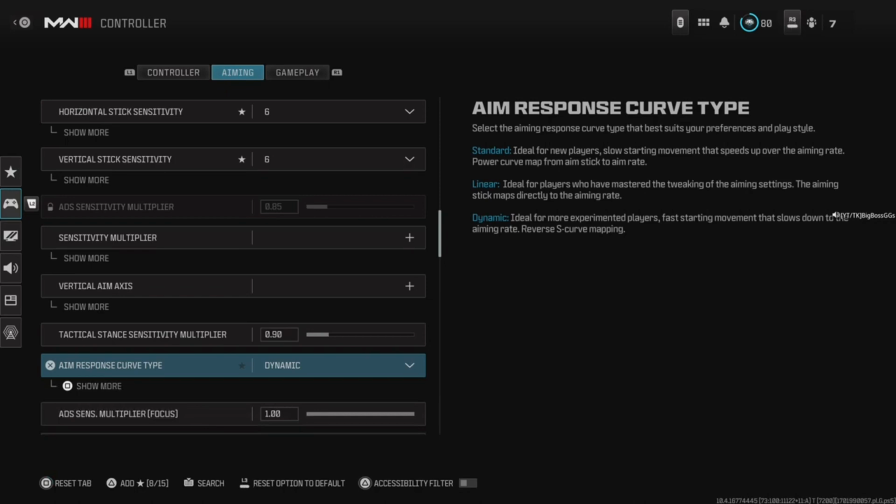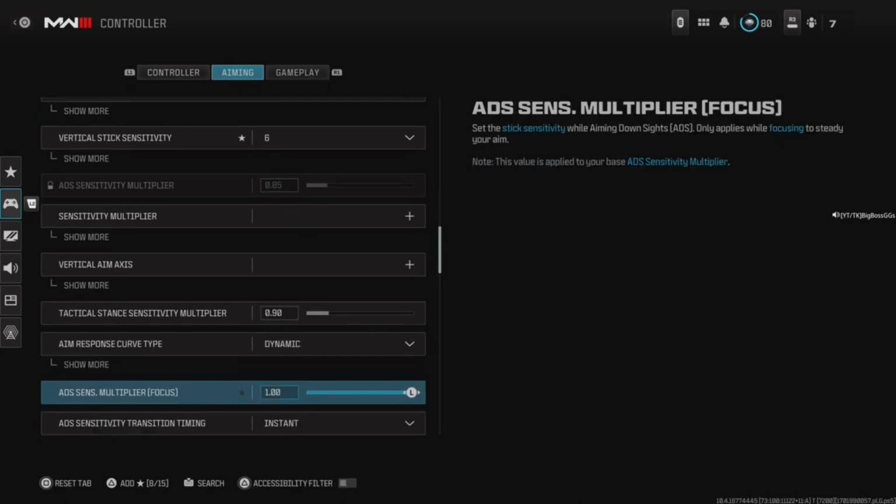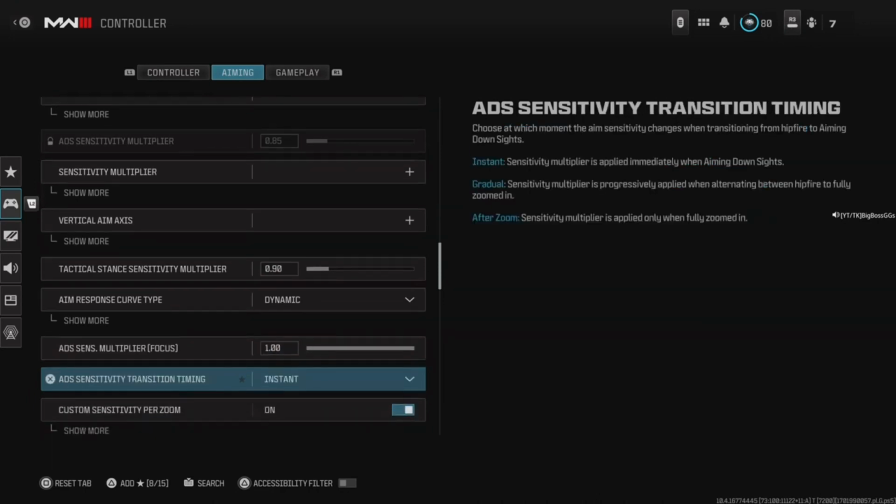This is going to give you that rotational aim assist, basically, to where when you're strafing, it's really going to pull to your target. It's not as strong as Modern Warfare 2, but it's still very strong. ADS sensitivity multiplier focus, 1.0. ADS sensitivity transition timing, you want it on instant because you want it to happen instantly, obviously.